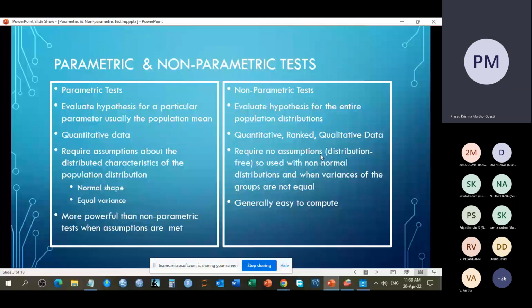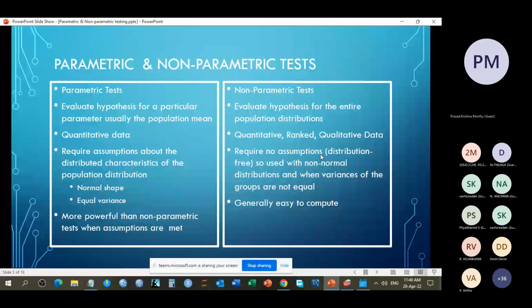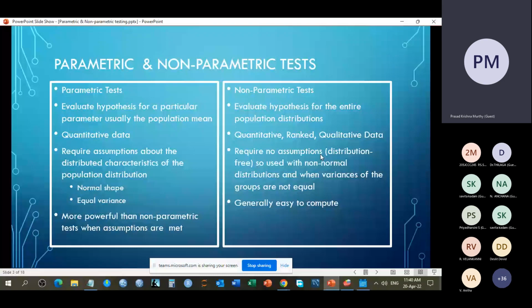When it comes to non-parametric tests, we don't have to consider the population. Example, let's say we are doing some analysis on AIDS patients in your city. How many AIDS patients may be there in your city or in every village? Very less, very few. But you're taking so many readings from each one of them. It could be their age, their economic background, their employment status, their food habits, whether they have any other morbidity, like that we can keep on taking. So you may have one or two records of data, but you may be having some 25 variables for each one of them.